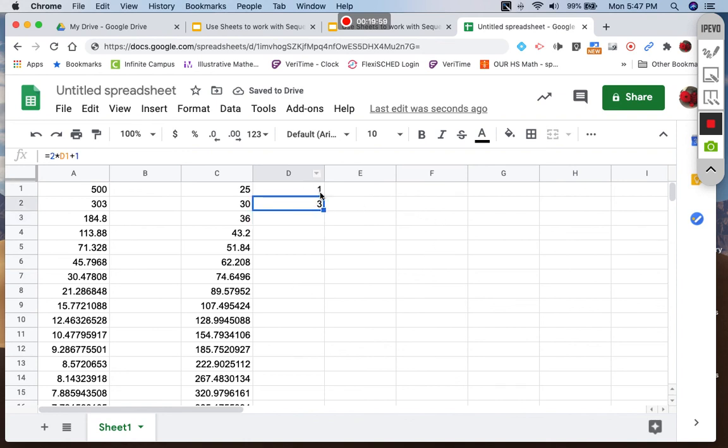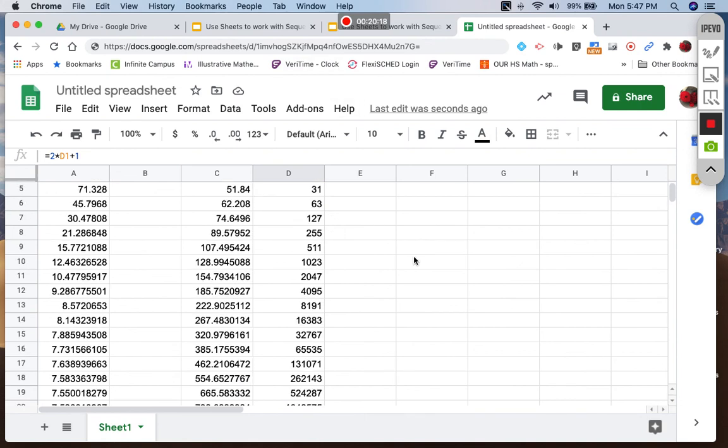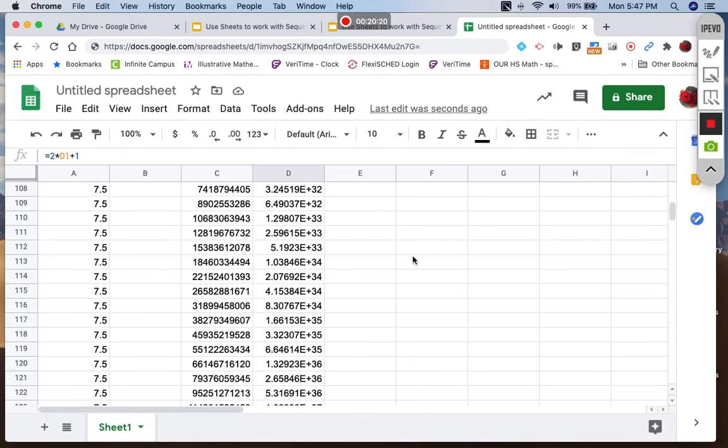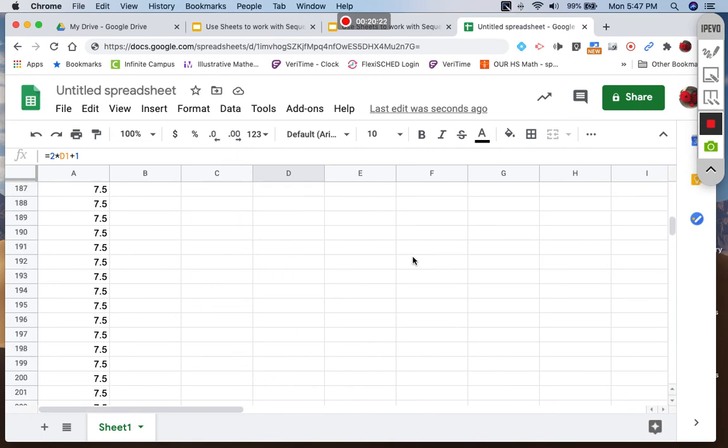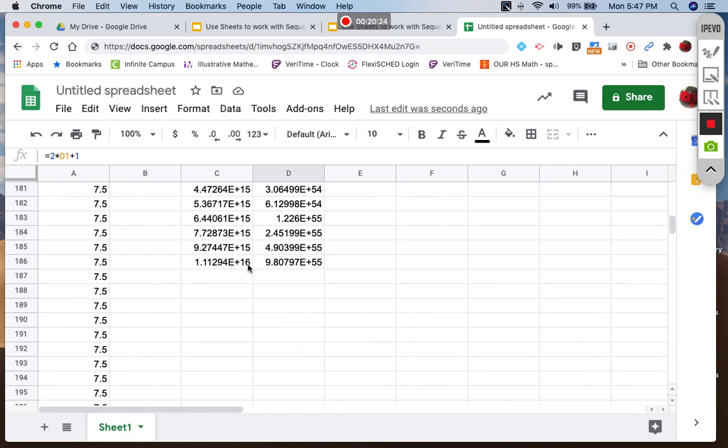Now, since I'm starting this in a column right next to another column, instead of taking this and dragging it all the way down, I'm just going to double click on this. That's hard to do with a stylus, so I'll do this with this one here. Oops, there we go. When you double click on it, it will automatically fill that down until it matches the one right next to it.